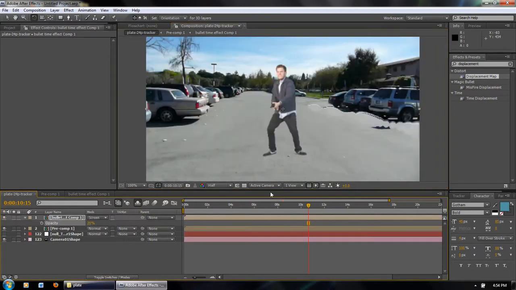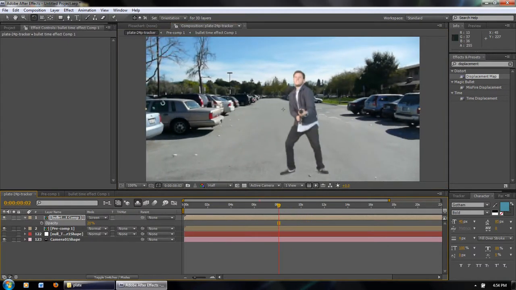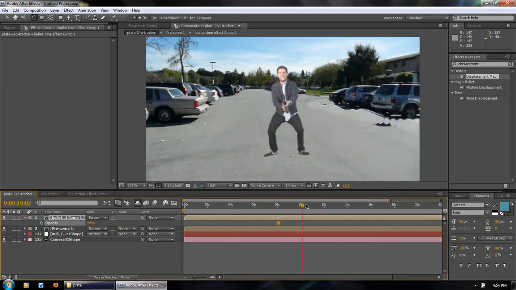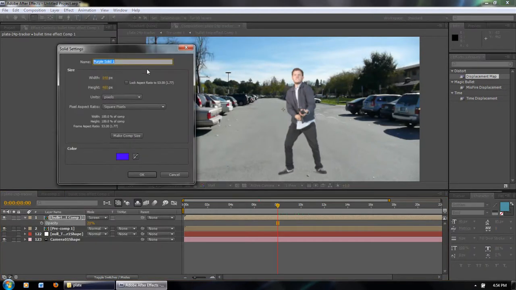So what I did was, for at least this video, I created my own sort of 2.5D bullet. And how to explain this is I'm going to make essentially two solids and have them perpendicular to each other, and this way it sort of sells the effect of a 3D object. Okay, so what we're going to do is go to Layer, New Solid. We're going to call this Bullet Back.